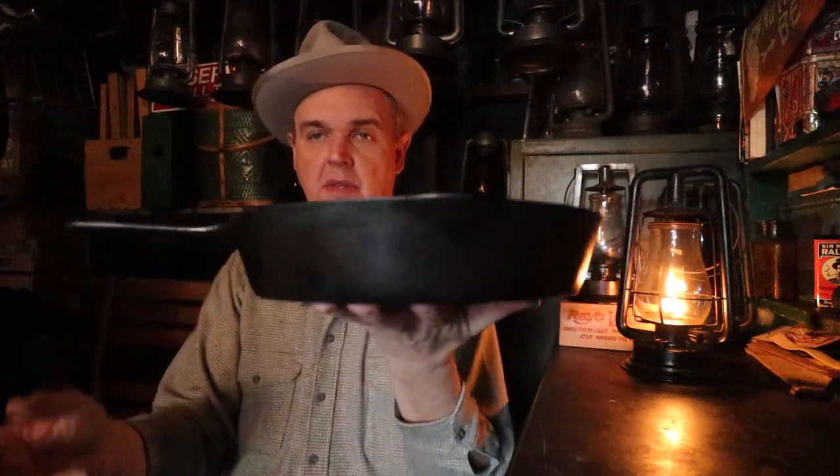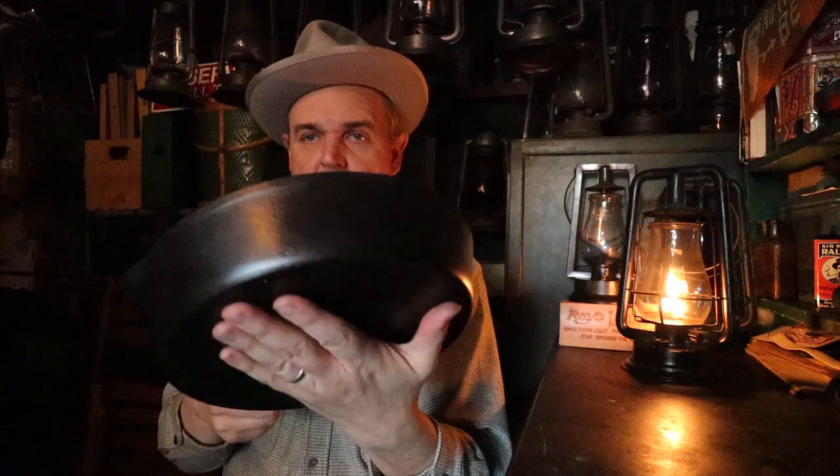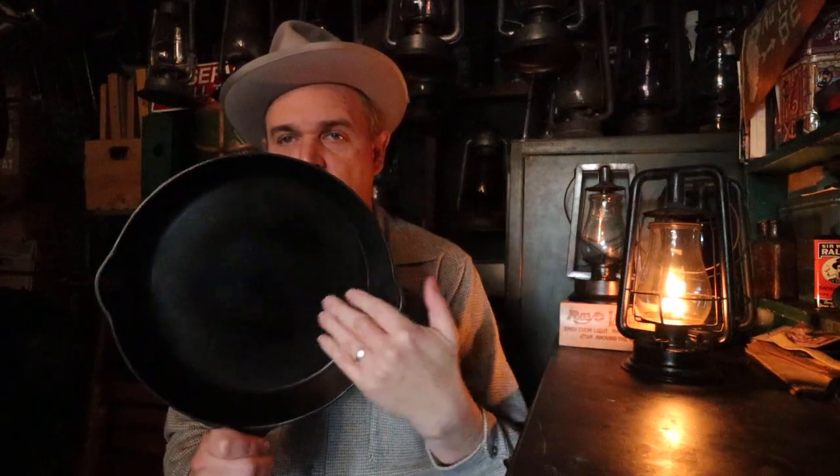It's a beautiful skillet — it's a number nine B. It's perfectly balanced, really nice, very flat, perfect bottom, great cooking surface, nice and smooth. It's as nonstick as I want to get. I've been using it since I bought it. As soon as I got to my sister-in-law's house — a week ago last Saturday, Christmas Eve — I oiled it up, cleaned it out, and made myself some breakfast in it. Flawless.